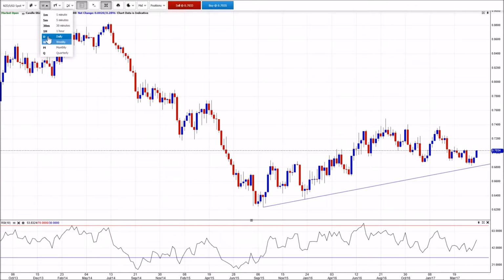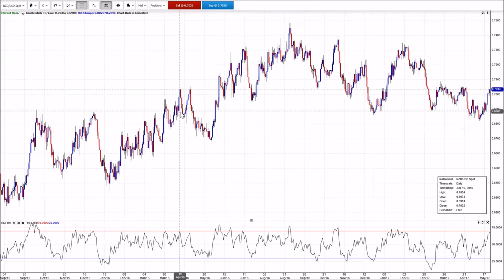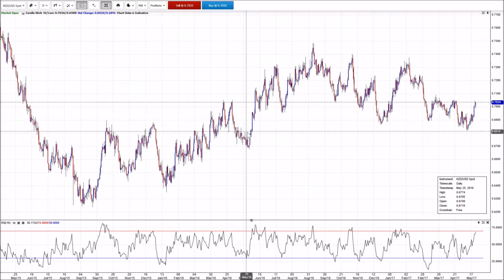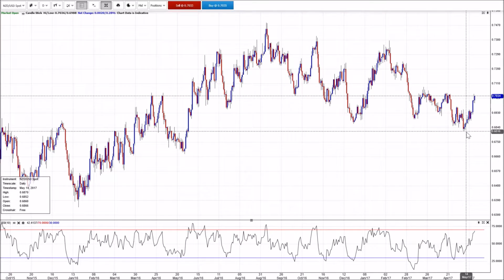Let's flip it over to the dailies. For me, the trade here, there's our long-term view again. I would probably want my stop still the other side of here. So below 68, somewhere below 68. The market's currently trading at 70, so that's a couple of 100 points away. So for me, it's maybe not the ideal place to get in.